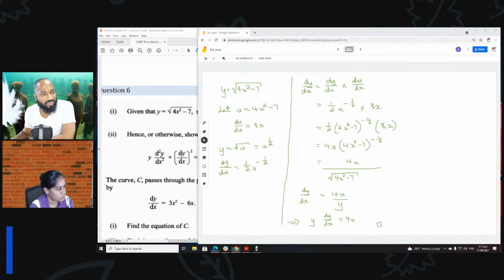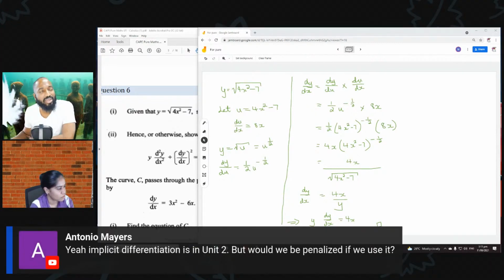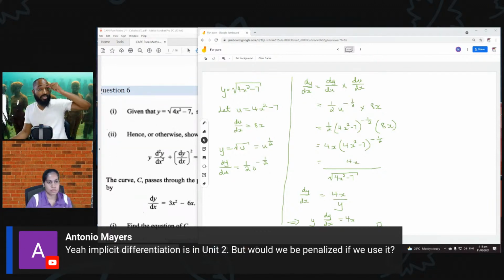So yeah, Anthony is right, implicit. They wouldn't really bring a question like this. I think this is before the switch in the syllabus. So I don't think I'm going to do the next part, because you could do it without implicit differentiation, but who wants to really go through the differentiation at this? Nobody really, right? And then simplify it.